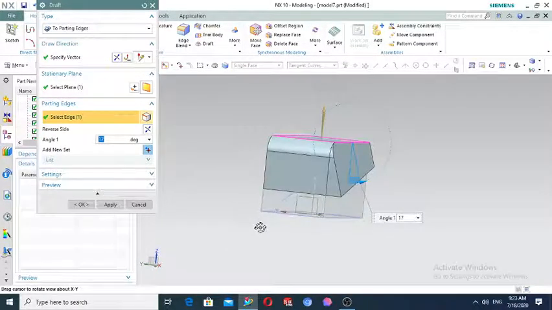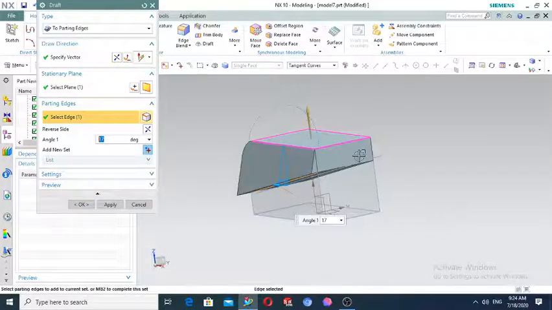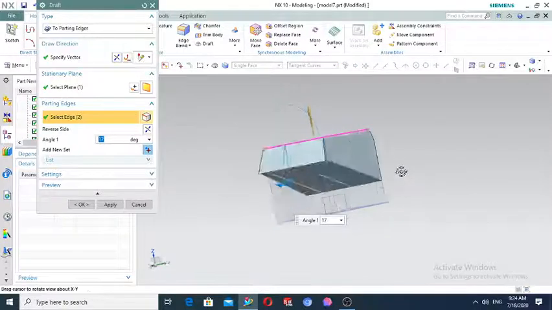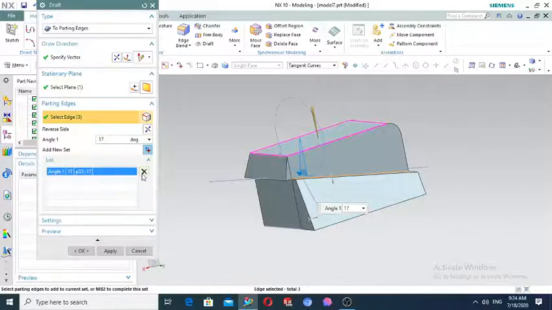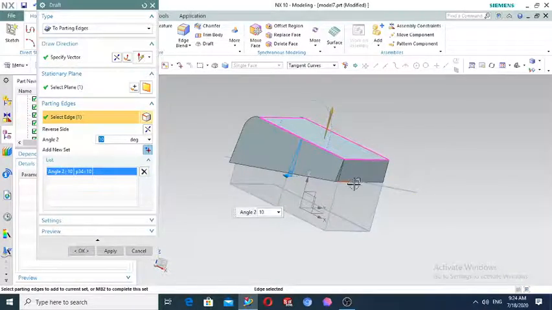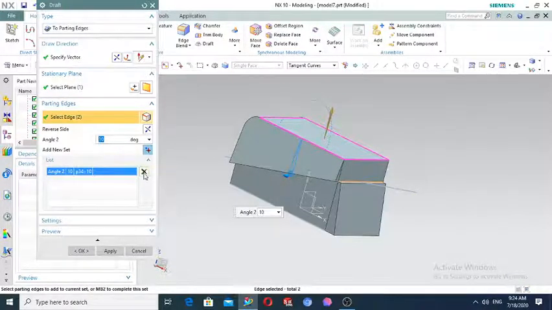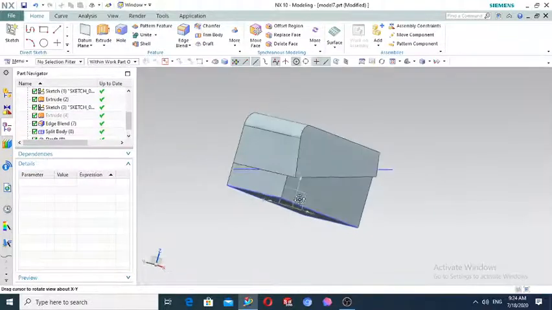So you will make the draft until this split object. Like this.